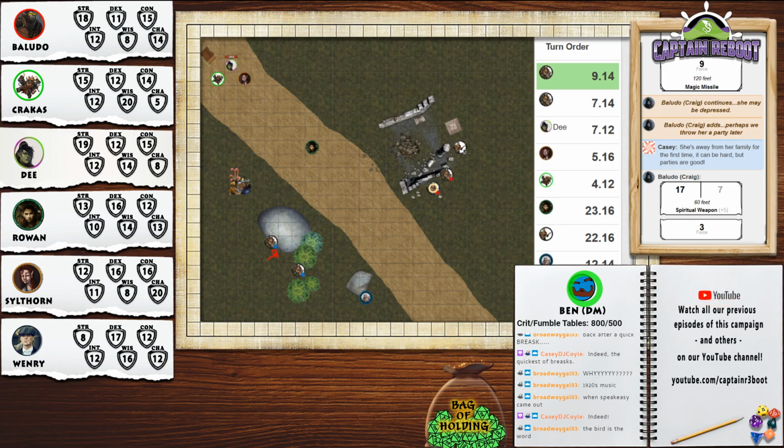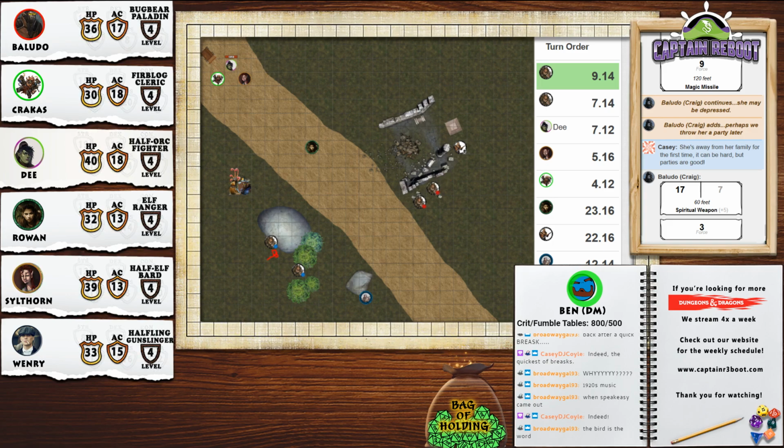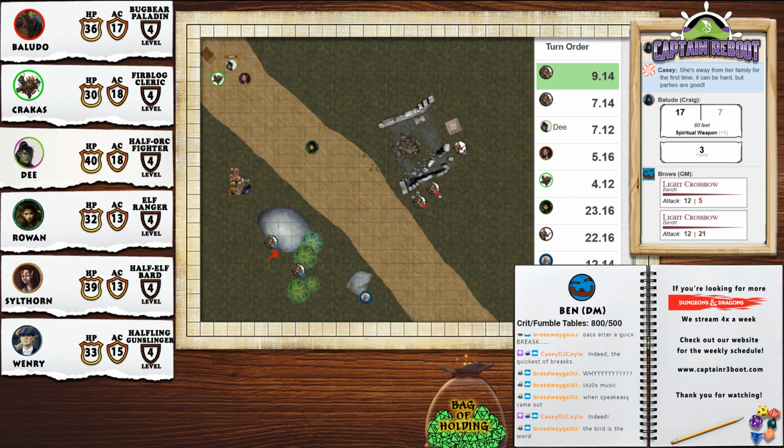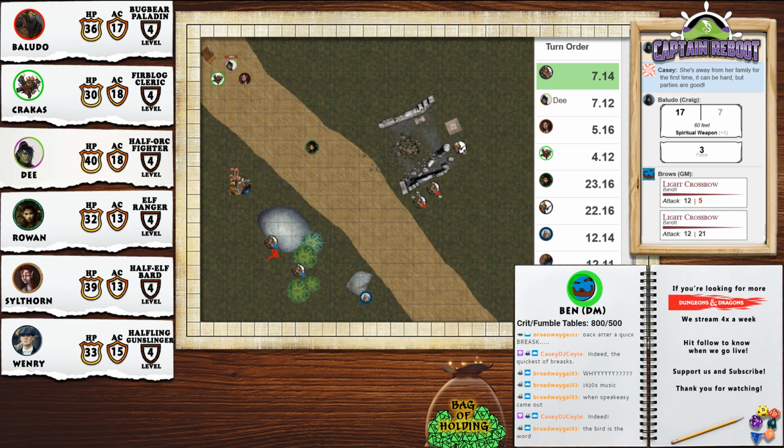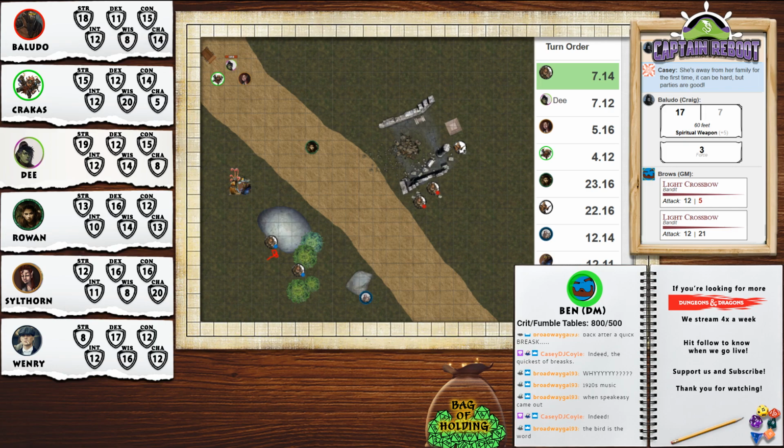All right. So, this group of bandits over here is going to get clear line of sight on Bolero and fire twice at him. Probably both of those are going to miss. They will. The other group is going to... One of them is going to... What the fuck? What?